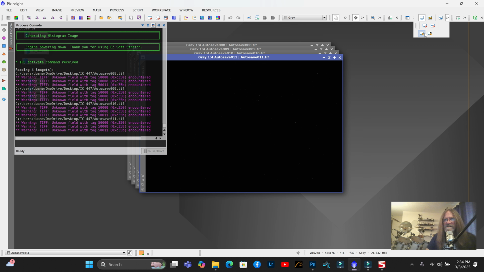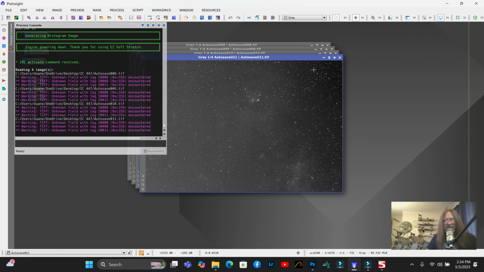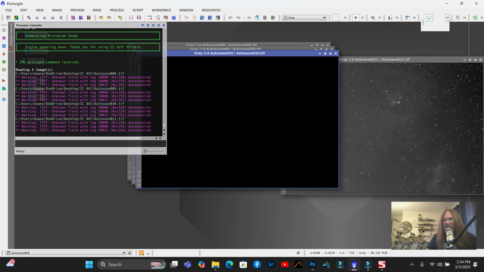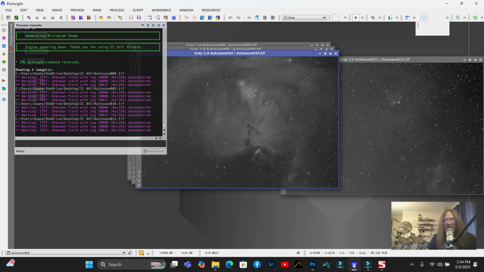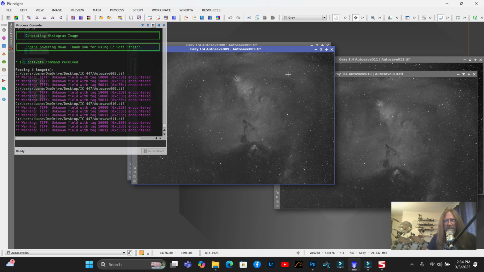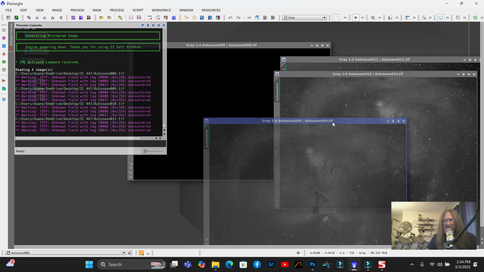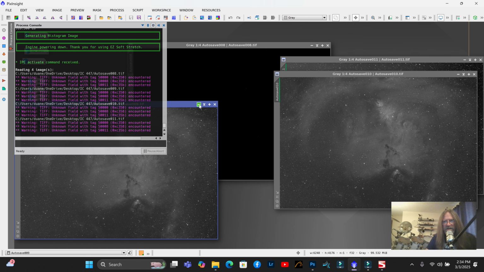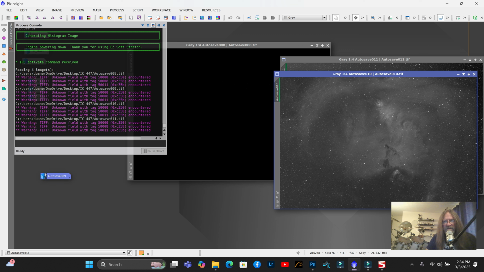All right, let's stretch these out and see what they look like. There's our HA. This is the Cone Nebula. So it looks like we've got two HAs in place, so we'll go ahead and take that one down.